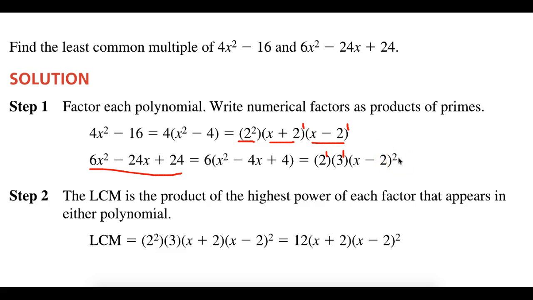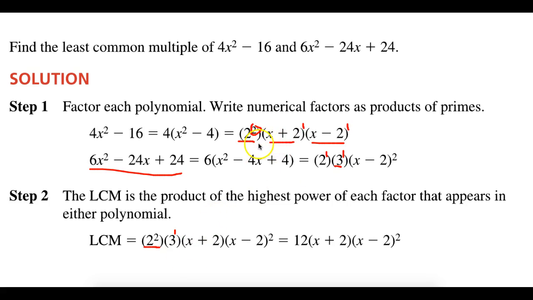Now, we need to go ahead, and our least common multiple is going to be the product of each factor to its highest exponent. So we look here, we have 2 squared and 2 to the first power. Our highest exponent is 2, so we're going to have 2 squared as our first term. Now, 3 is going to be our next term. We don't have a 3 up here, so 3 to the first becomes the number that we're going to write here, and we get that from this term.